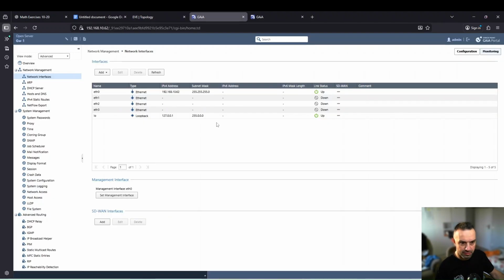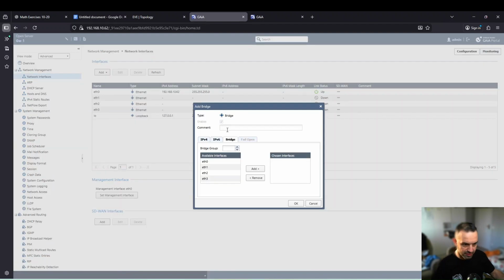So let's start creating. So add and bridge. So let's give this a comment, bridge, or layer 2 bridge maybe. Something like that. We need to give it a group number. I think we have between 1 and 1000 or something. Let's try. You can see here, it's between 1 and 1024. So let's give it 1 here. And here we need to add what interfaces are participating. So this one and this one.